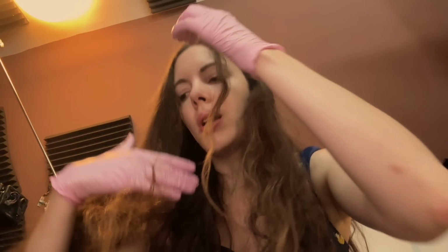Okay. Let me see that beautiful hair. I'm going to make sure to do a third scalp check, a little bit of a treatment. Let me look at my fingers. I'm going to look through it first. Did you have any itching? Did you have any irritation? Anything that you noticed? Okay, perfect. I'm going to go through it first, of course. I'm going to have to comb it a little bit just because it's a little bit tight.